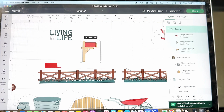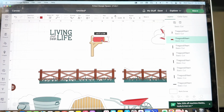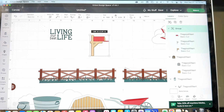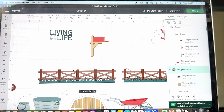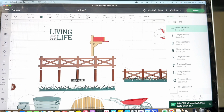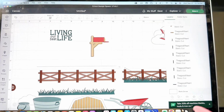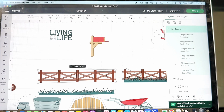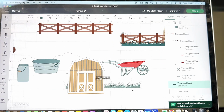So this is not going to come apart. It's together. Okay. Oops, I missed a piece, it looks like. Let's put that behind it. Then I'm going to go ahead and draw around it again, and I'm going to group it again. So now we have all our pieces there, and these fences, they have to be taken apart too, it looks like. Oh, I'll move the grass. Oh, wait a minute. There we go. I'll put that back like that, and then I'm going to draw around it, and I'm going to go back up here to this group button and group that fence. So that fence is all together now, and I'm going to move some of these things down. Get these out of the way right now.